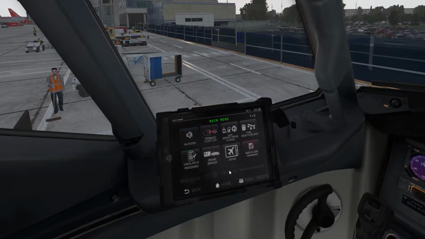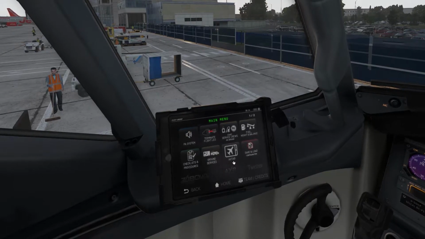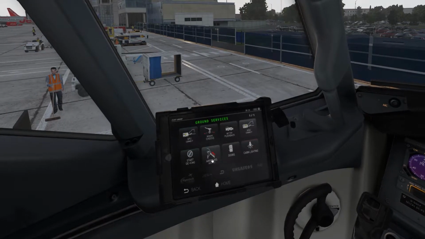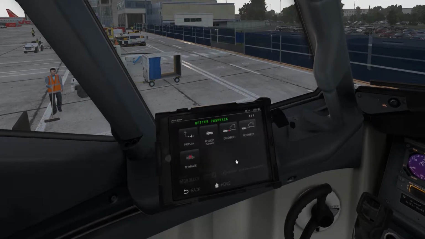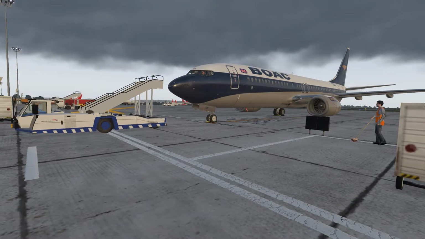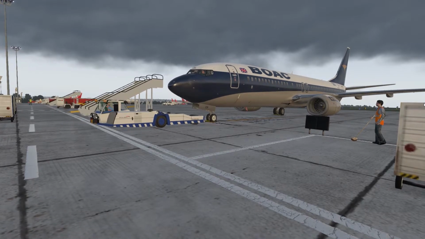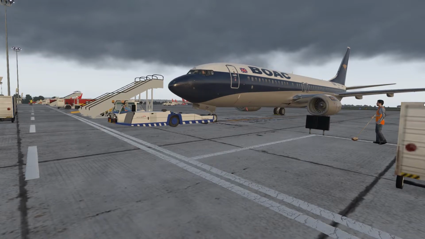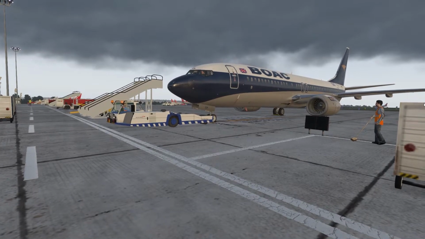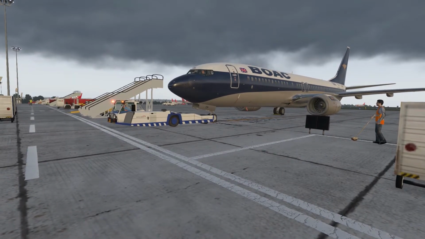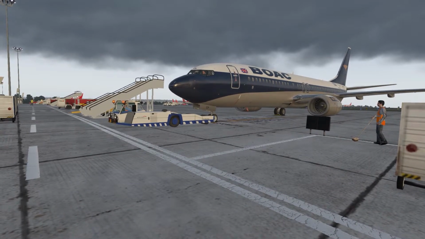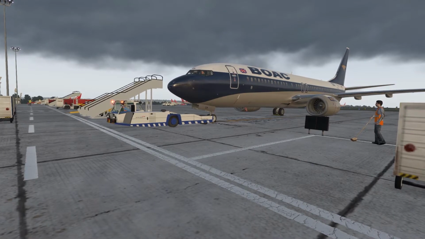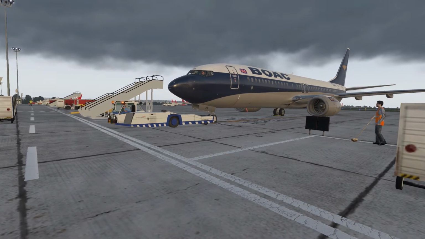Okay, so I think we can go to and request our pushback. Okay, all doors and hatches are closed, ready to connect.